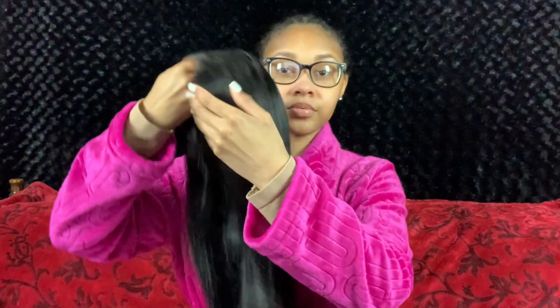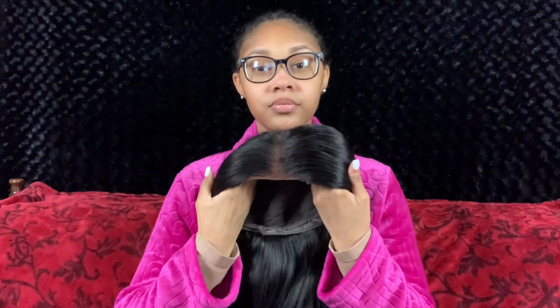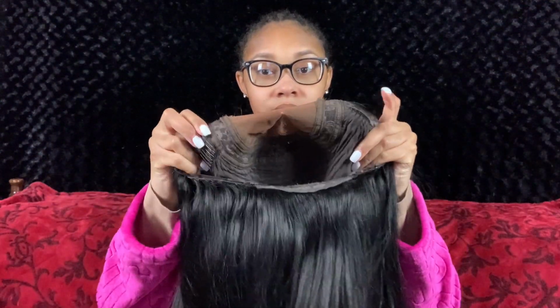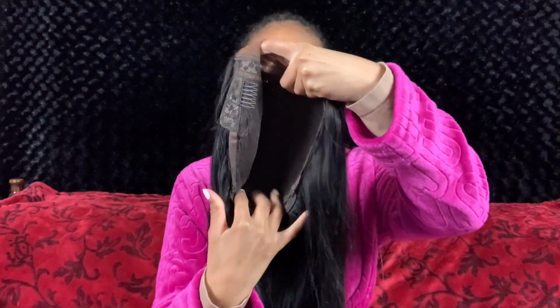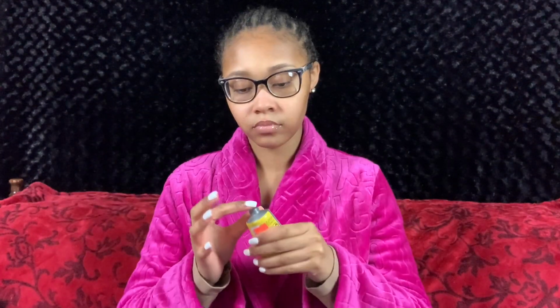I already sprayed it down with lace tint. You guys know how I do my installs, and then I already cut the lace just because it's a closure. I feel like it's just easier to do it on camera with the lace cut off. That's just me, personal preference. But yeah, it has some clips on the inside, some clips on the side and in the back, and also adjustable straps. So this wig is a 4x4 closure, 20 inches, and I love this wig.